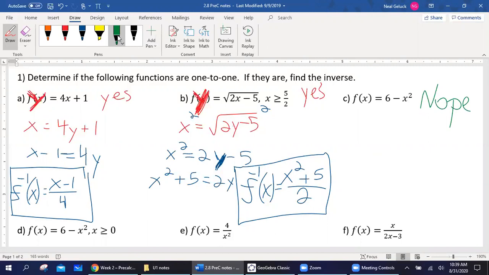So I can't find the inverse function because it's not a 1-to-1 function. Now, if you're saying, well, that's great if I can see the graph, but I'm not so great at graphing, I want you to see what would happen if I tried to solve this. You don't have to write this down, but if I switched my x's and y's and tried to get the new y by itself, so maybe let's say I add the y squared over. There's a couple ways I could do this. I subtract the x over.